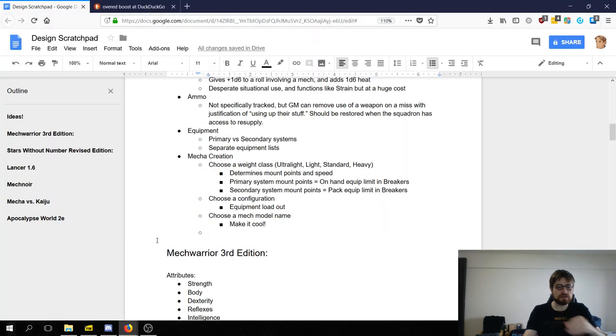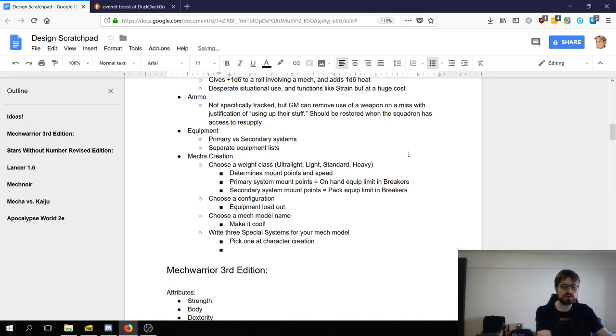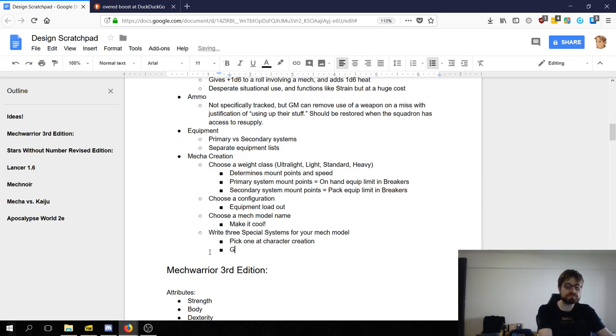Yeah. Okay, so write three special systems for your mech model. Pick one at character creation, and you get one more at ace and another at veteran.